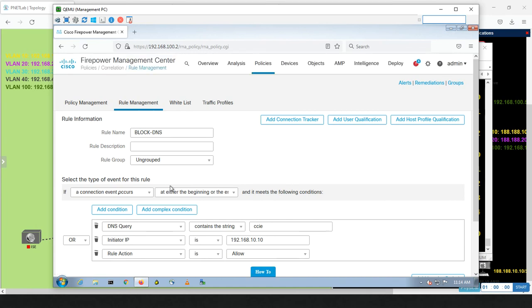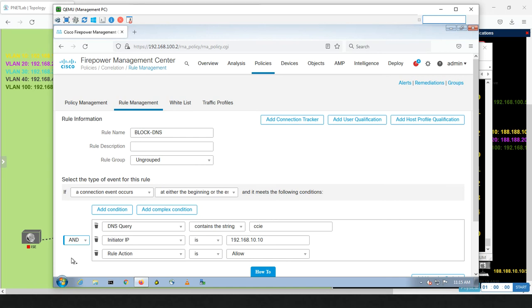Okay, see what it's telling here. If the DNS query contains CCIE, the initiator IP is 10.10, or the rule is allow. So if this is not matching, then it doesn't matter. So here I need to change the operator to and.